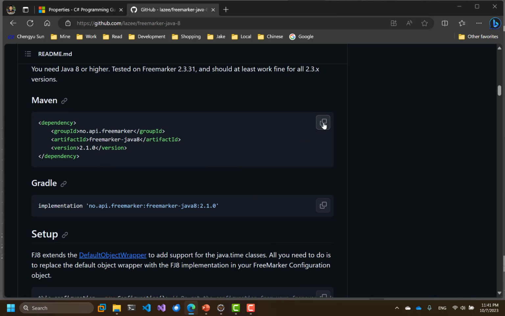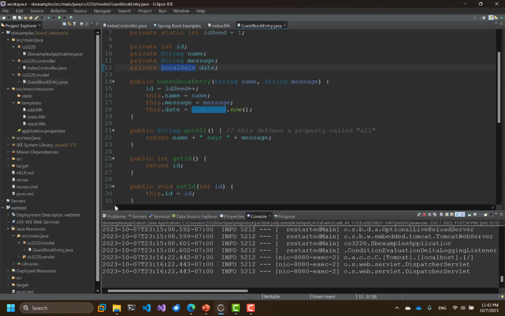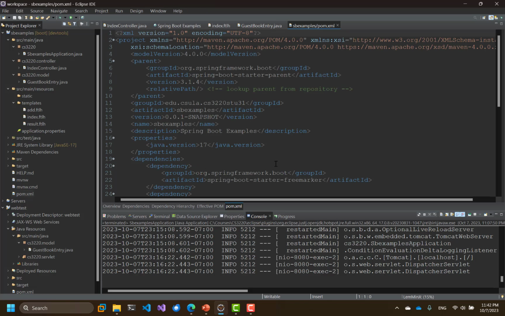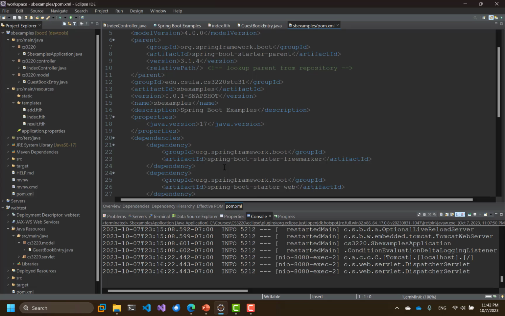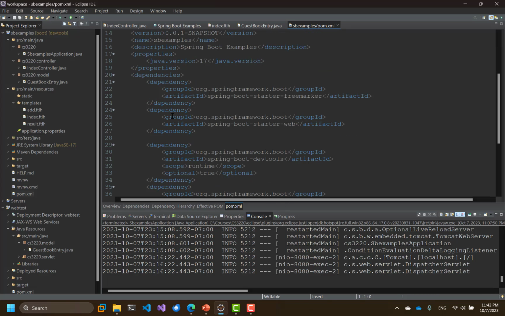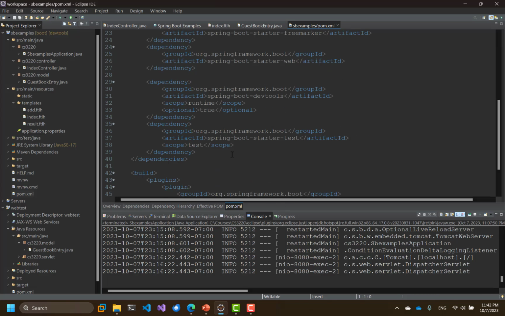So the dependency is this. Let's copy this one, and let me stop the project and go to pom.xml, and dependencies are here. So let's add that one here.